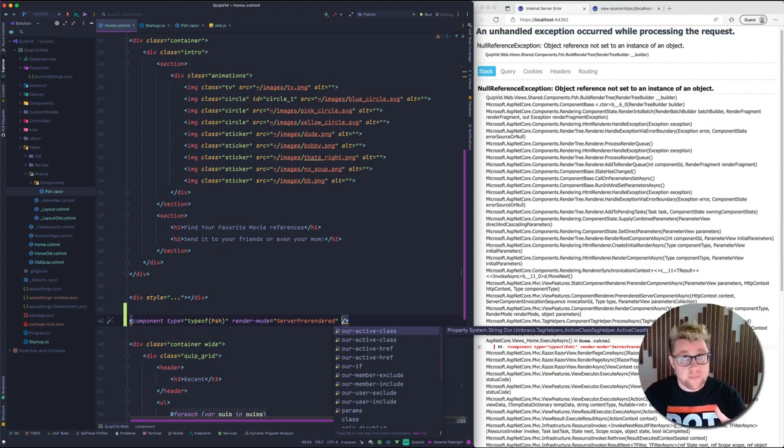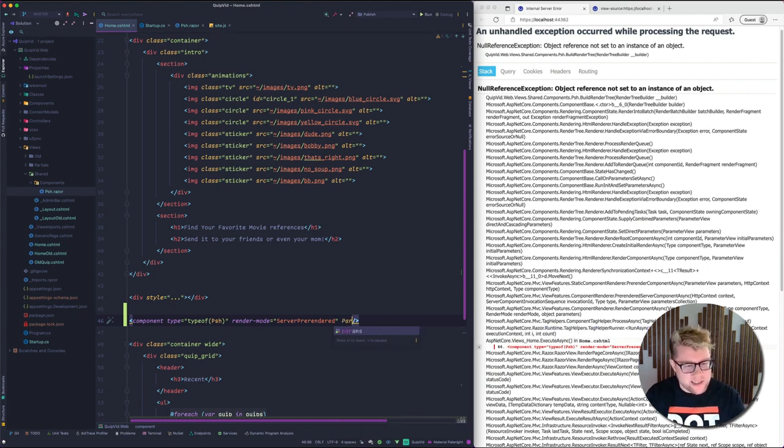If you're using the full-on WebAssembly stuff, you get some really nice IntelliSense, and quips here would start to come up for you. But because we have to use this generic component tag, we have to qualify it a little bit more. So it's not params, I think it's just param quips equals.